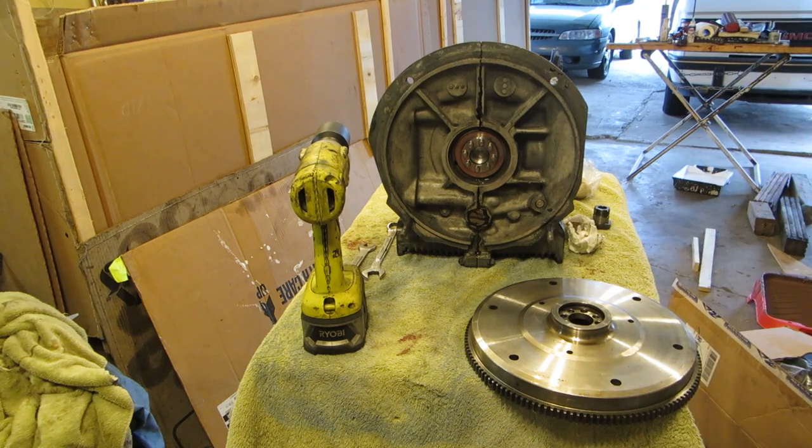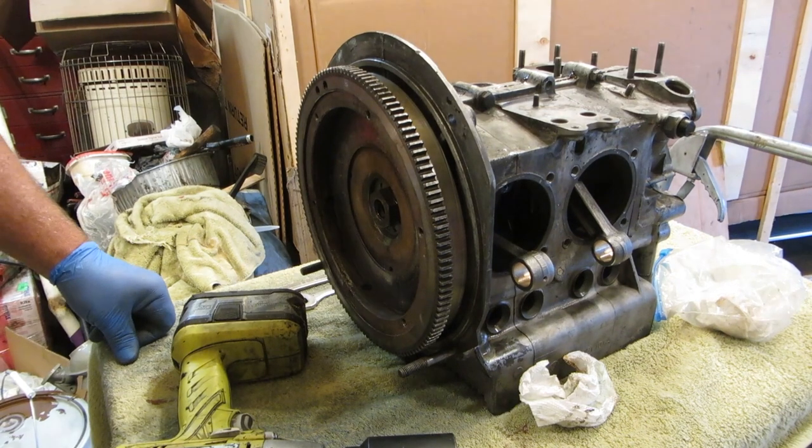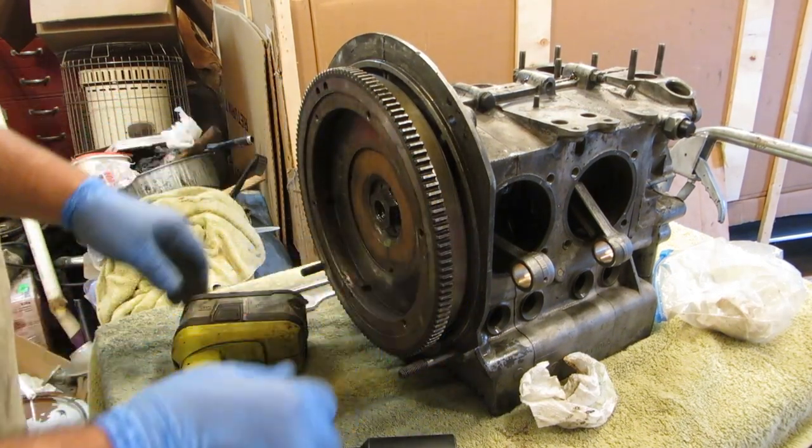Ideally, we want between, I think, 3 and 6, or 5 or 6 and 7 or something. I have to look in my book and see, but the book will tell you. Okay, this is why I took this engine apart to begin with: end play. The end play was too much. It was really schlocky.